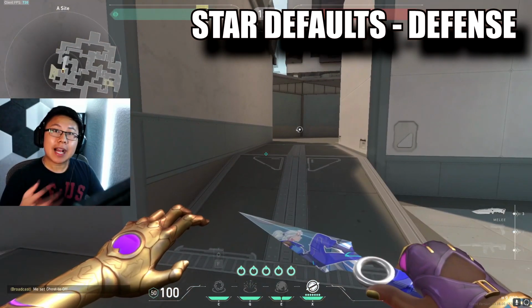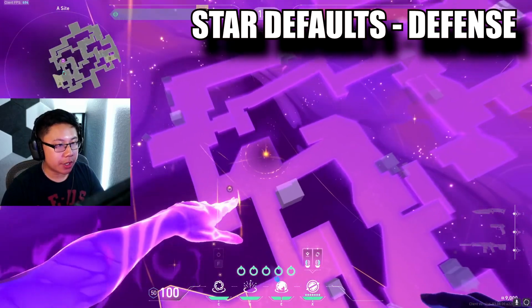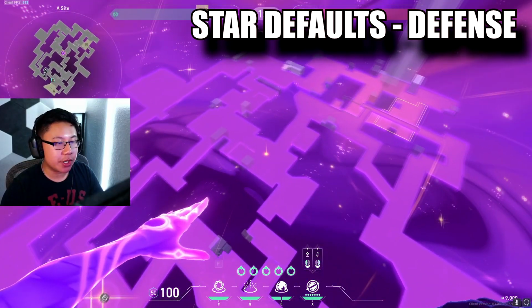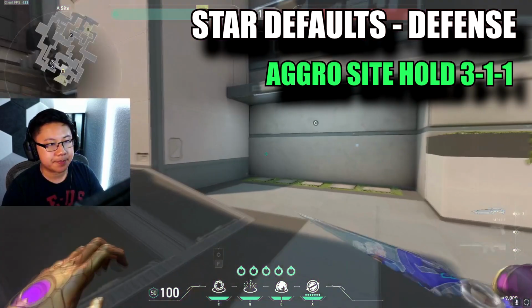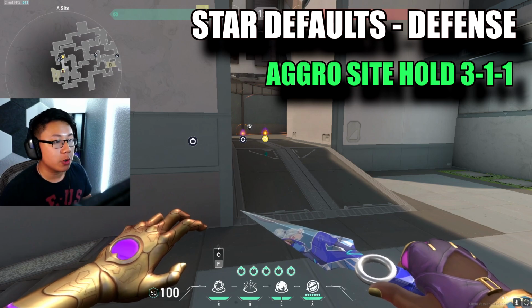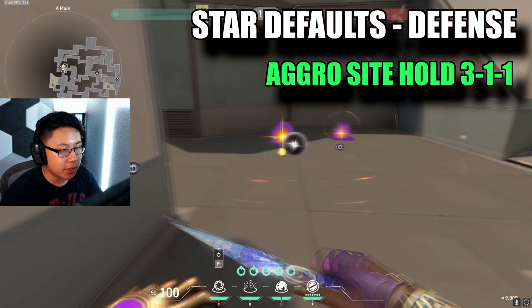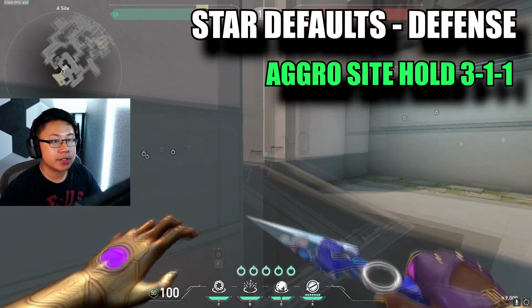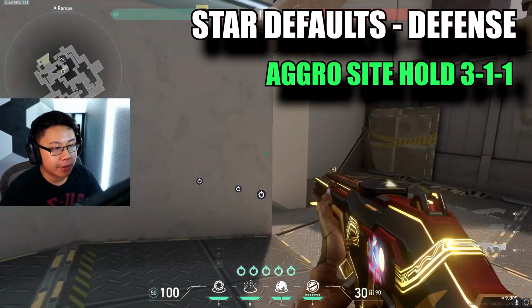All right, now we're gonna talk about some site holds. Star here, and here. And then I would gamble 1 defensively here, and then 1 over here. So this is what I call the aggro A hold, and the idea is that I want to stop them in this area by the ult orb. I usually only do this if I have a second player with me on A, so usually that's a ramps player. That's going to be peeking bottom ramps right after the barrier drops.